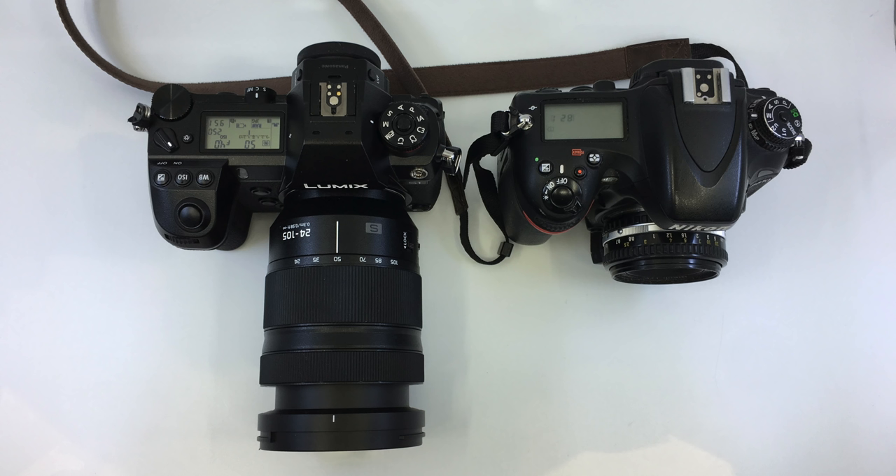Right off the bat, I thought it was going to be insanely heavy. All the reviewers online say this thing is a tank, it's going to fatigue you. But I pick it up and it's the same weight as my D610, slightly heavier than a D750, about the same as a D810, and about the same as my 5D. So this is only heavy if you're used to a GH5 or a smaller Fuji. If you have an X-H1 or a full-frame camera, it's going to feel like a completely normal camera. It did not feel heavy whatsoever.